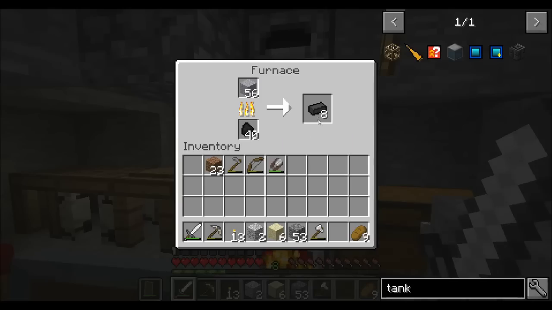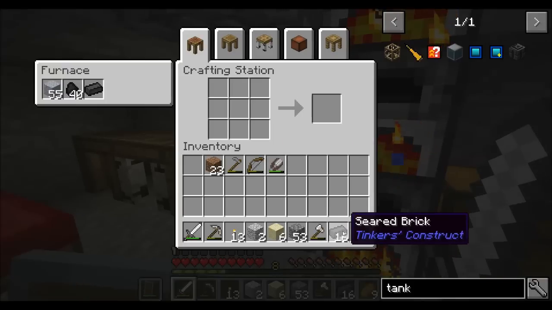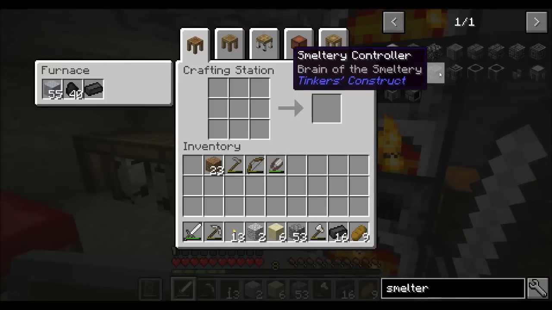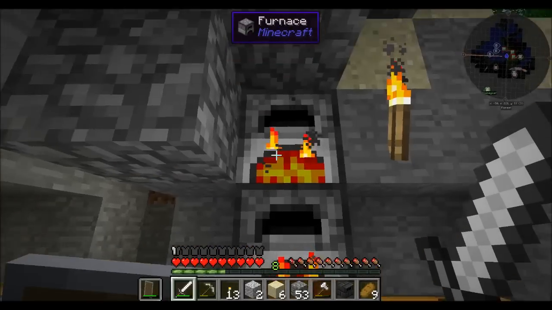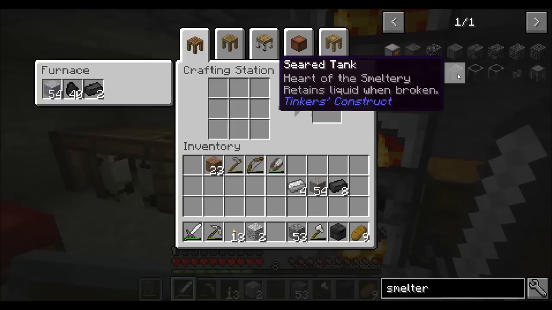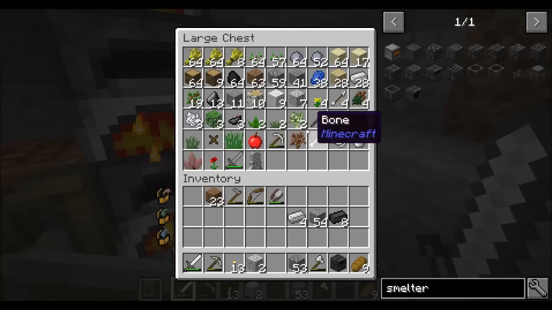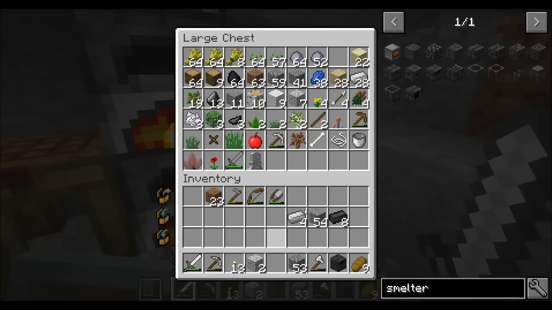Cool. So we're getting seared bricks, which is good. So let's start the process that we're going to want here, right? So we're going to want the yield smeltery. So we definitely want a controller. Yoink. Cool. What I might want to do is get a little bit of glass going, because I know I'm going to want a seared tank at least, and maybe even some seared windows. We'll see. Actually, yes, let's do that. Let's get a bunch of glass if we can.